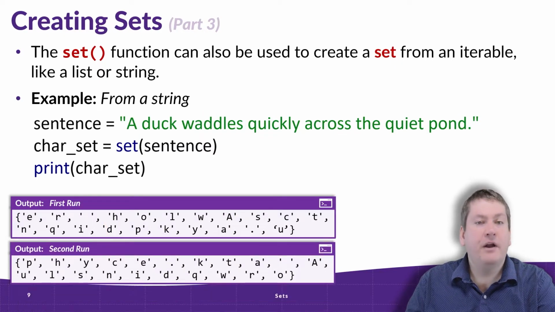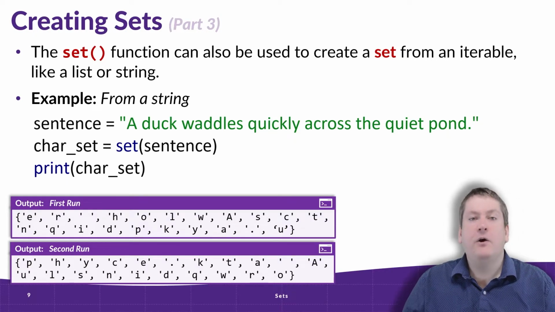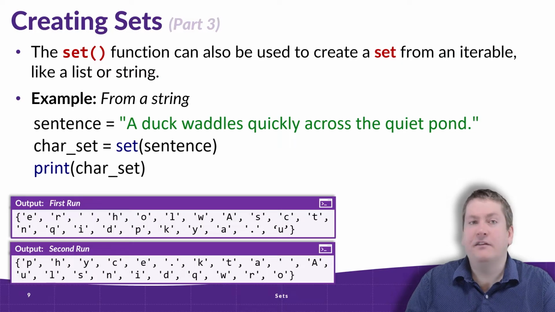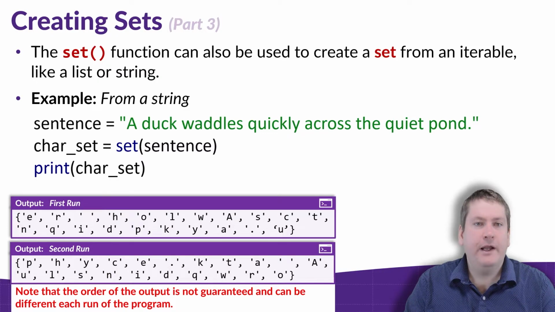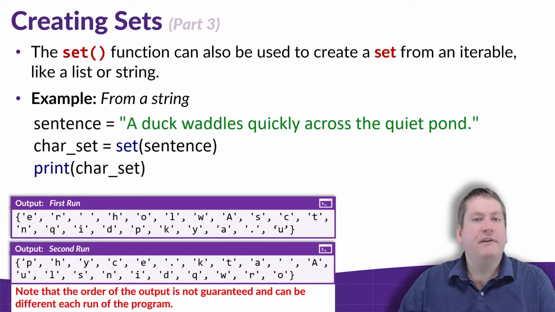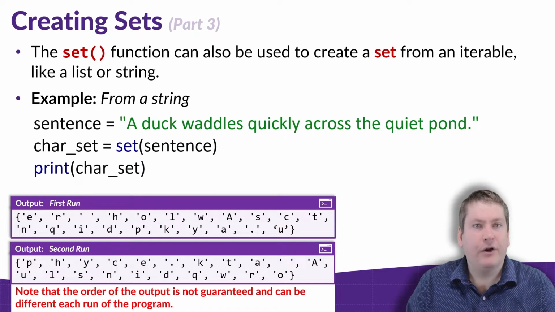Now, if we run this program again, something interesting will happen, even though we didn't make any changes to the program. You'll see that the order of the elements in the set, at least according to print, is completely different the second run. And this is because sets don't have an ordering. So whenever we try to loop through the values of the set or print out the values of the set, what order they occur in is essentially random. It's an implementation detail of the language, and we're not guaranteed any predictable order.